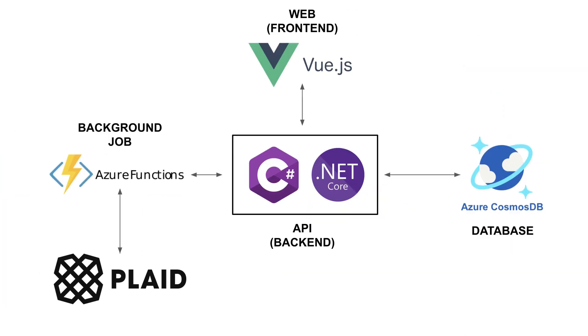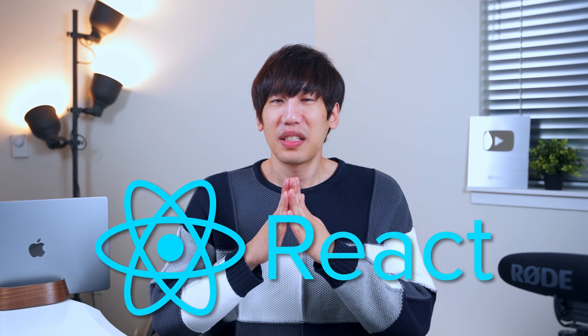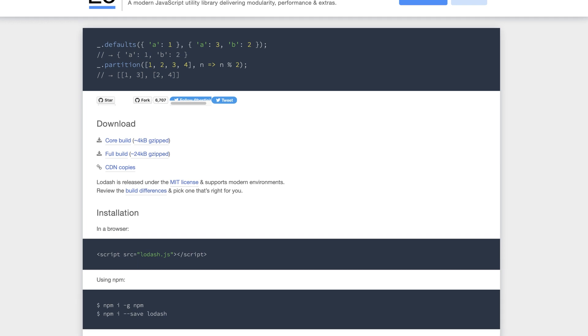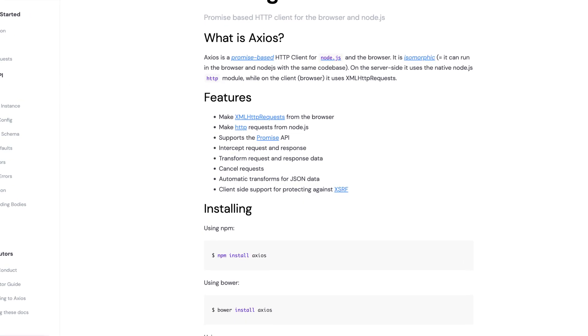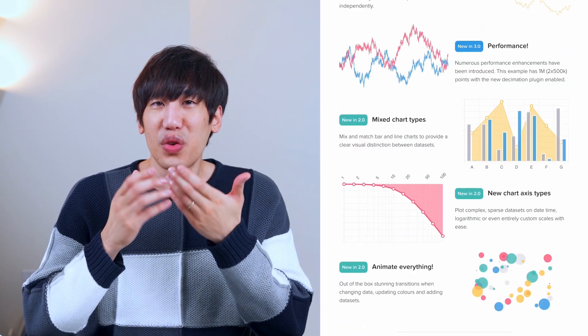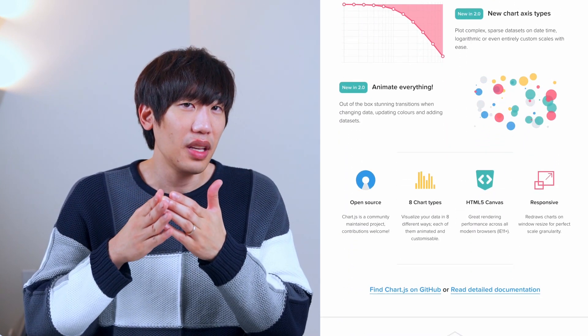Now, what about the front end? I used TypeScript with Vue.js instead of React because I already knew React and wanted to try something new. For you guys, however, I recommend learning React over Vue. Vue has an easier learning curve, but React is still the mainstream, especially in the US. I used Material UI for the overall website design, Lodash for JavaScript utilities, Axios for the HTTP client, and Google Charts for graph visualization. A pro tip for building your professional portfolio: add charts to your project. Not only can they enrich your app with nice-looking graphs for free, but they're also super easy to use — you just need to call their API with the right parameters.